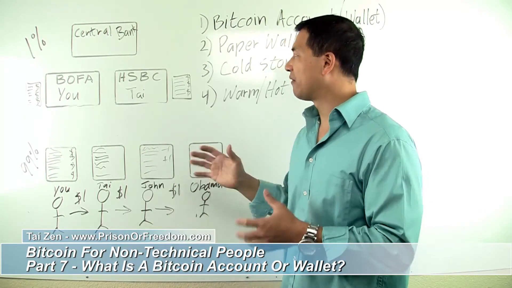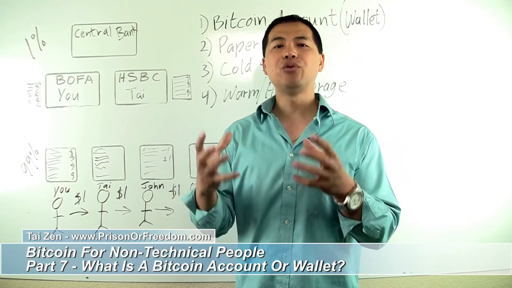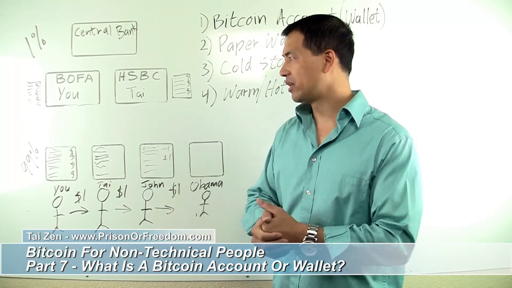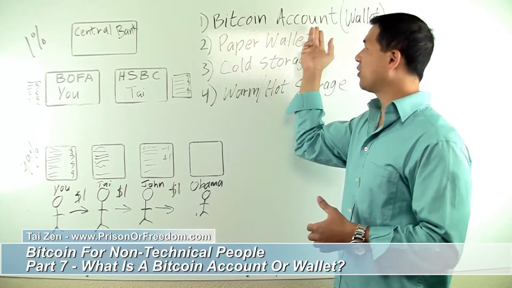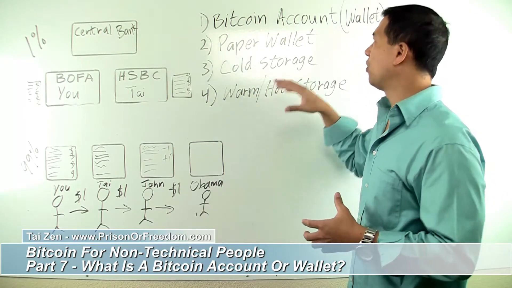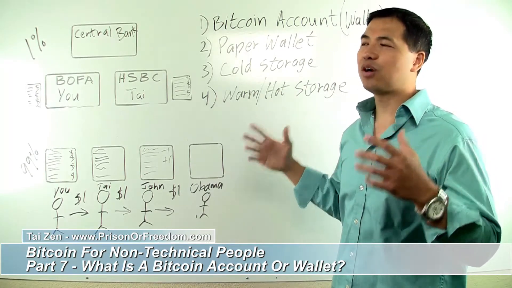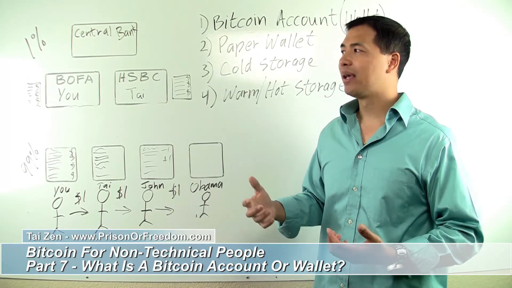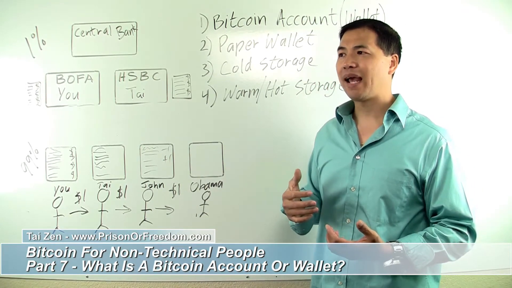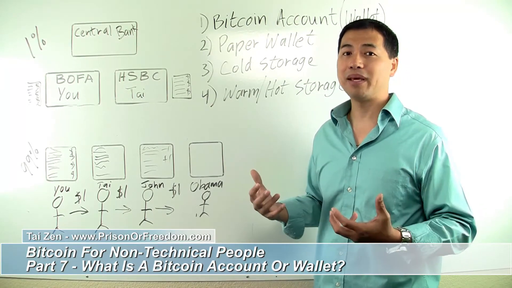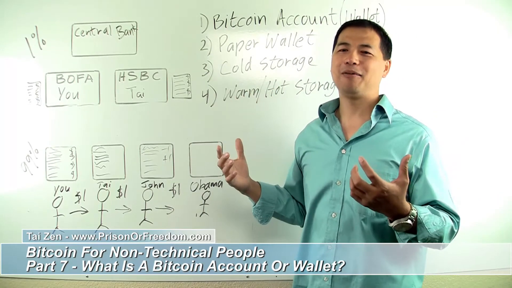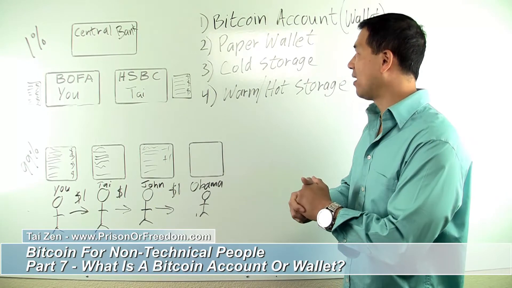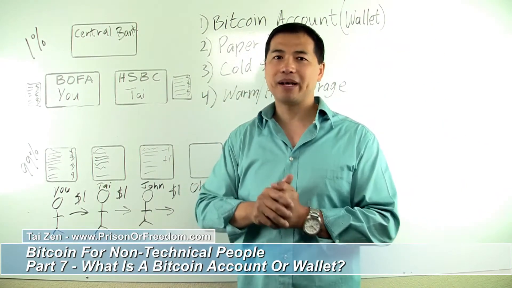I'll make a future video to explain how to do that. But for now, just know that you can download the software to your computer and now you have a bank account on your computer, smartphone, iPad, or whatever computing device you're using. Once you get that software — this Bitcoin account on your computer or smartphone — in the Bitcoin world it's referred to as a wallet. I think this is one of the biggest downsides of Bitcoin: some of the terms that these computer scientists came up with kind of don't make sense, at least to a knucklehead like me. Why are you calling something a wallet when you can't even touch it? It's software. I would prefer to call it a Bitcoin account.